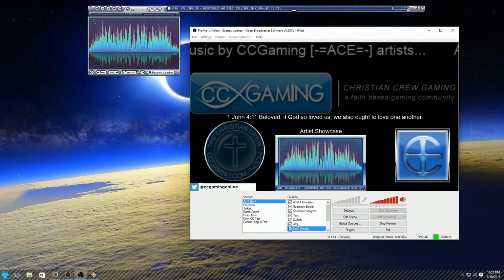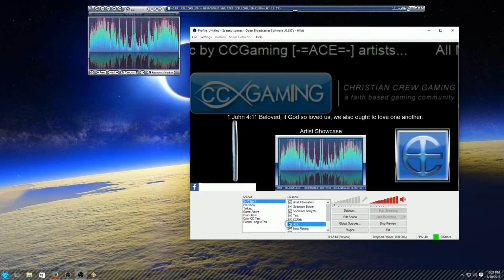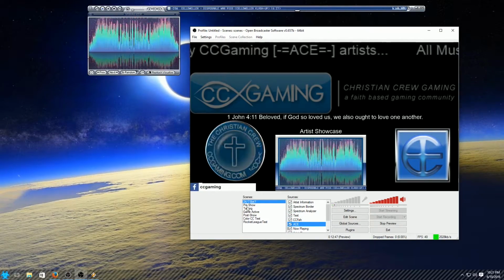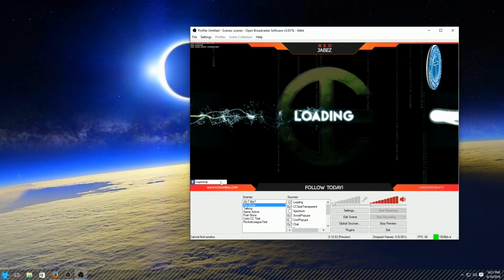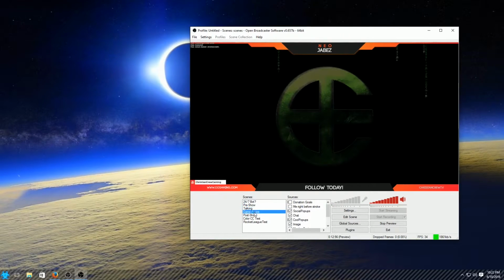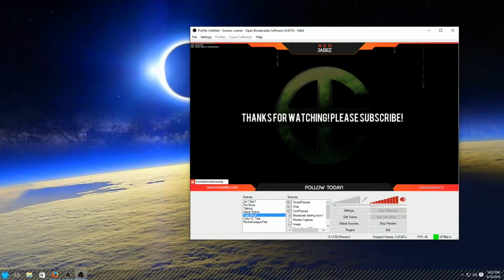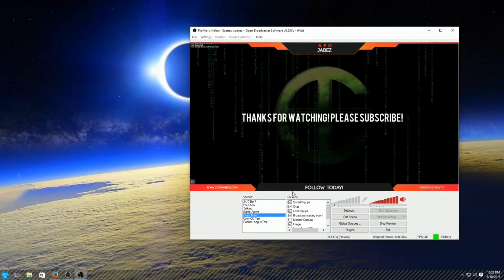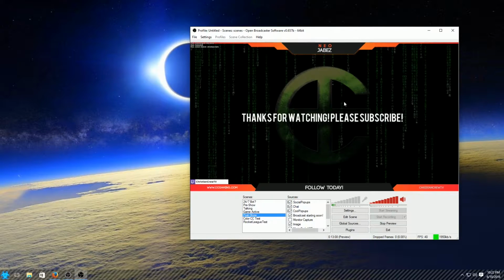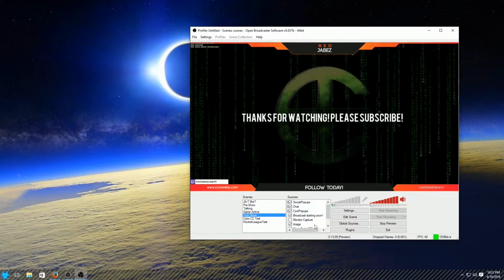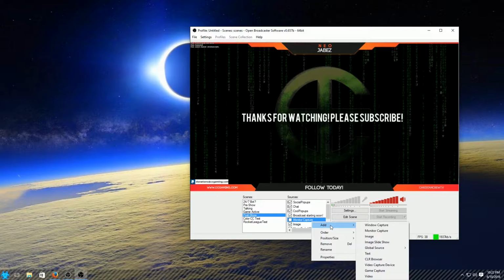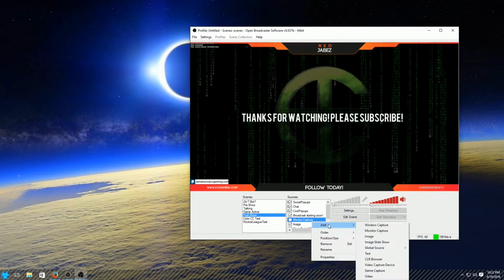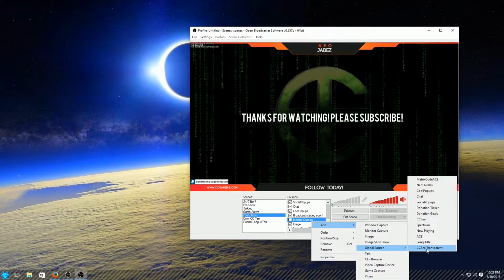Here's the thing. This ace symbol, I'm only using it on this scene. But you'll notice that my pre-show, my talking, my actually active gaming, and my post-show, they all have things in common, which include the social pop-ups right here, the overlay at the top and bottom of the screen, the matrix code, all that stuff. So what I did was, when I created them, I told them I wanted them to be global sources. A global source is something that you can reuse over and over again.